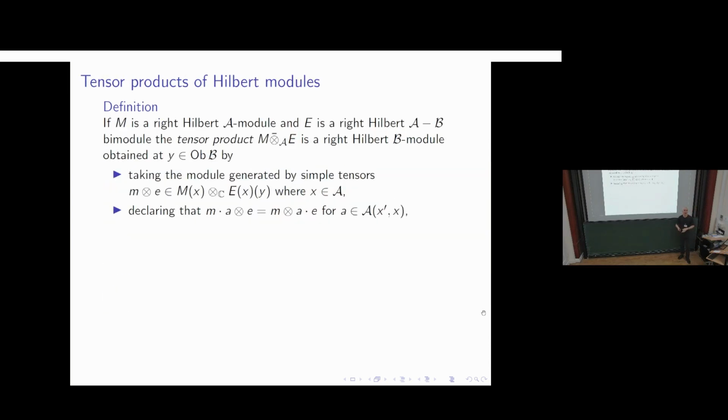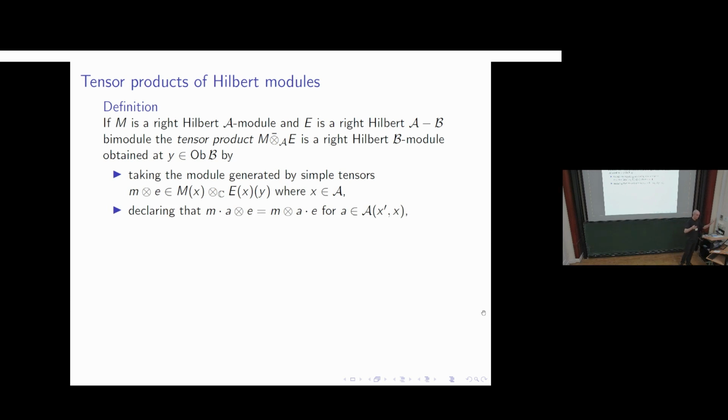Yes. Okay, so how do we tensor a bimodule with a module? Remember I said we were going to do an Eilenberg-Watts theorem, so for that we need to explain how we tensor a bimodule with a module over just one of the categories. Again, this is basically a strict generalization of how this works over C-star algebras, but you're just indexing over these little objects of your categories all the time. So what you do is, at every object Y, you take the free module on these symbols M cross E. You impose this naturality with respect to A. If people have ever heard of coends, this is just a complex linear coend.